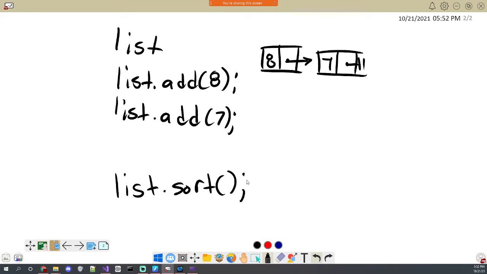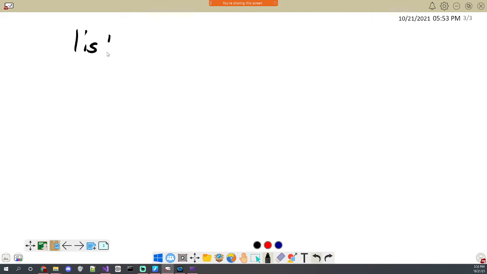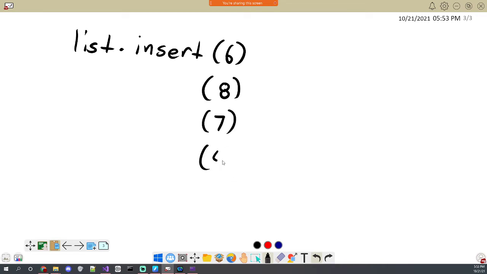Now, if you know in advance that you're going to want the list sorted, you can actually do some sorting at the time of insertion, or I just called it add here, but you can do sorting at the time of insertion, and that will prevent you from having to do any sort of sorting later. Now, in terms of runtime, it is still going to be as bad as the sorting. It would take the same amount of time in terms of complexity, if you're familiar with that, but it does at least allow you to do it in advance, I suppose. And so what I'm going to do here is, let's just say we wanted to insert 3 numbers. Insert 6, and then let's just say we call the same thing again here. So we'll say we insert 8, and then we insert 7. And then I guess 4. Let's do 4 numbers.